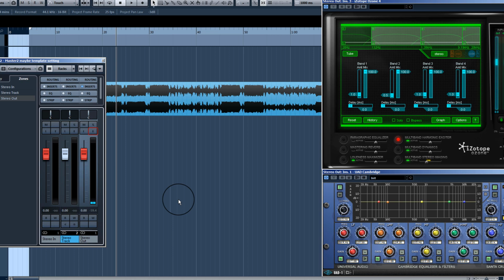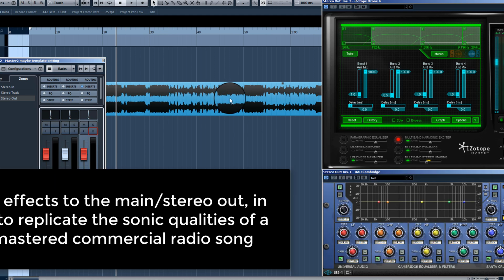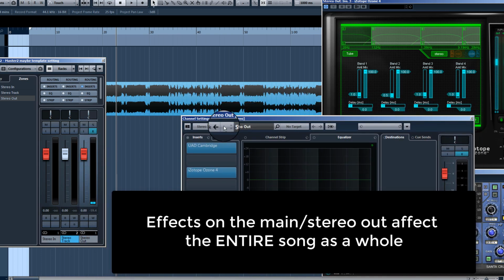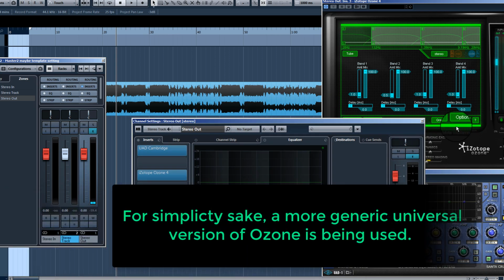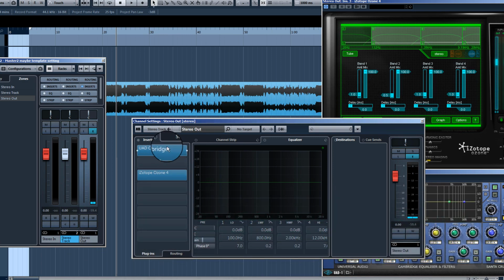What is audio mastering? What exactly are we trying to do? The simple, non-technical answer, audio mastering is adding effects to the stereo out, your main out, your master out. We are taking this file, which I have imported already, and we're adding effects as a whole to the stereo out of this file. This is what mastering is. I have my Cambridge here, and for this video, I have my Ozone, which contains 6 processors. I have it on the main stereo out, and anything I do affects this entire file as a whole.